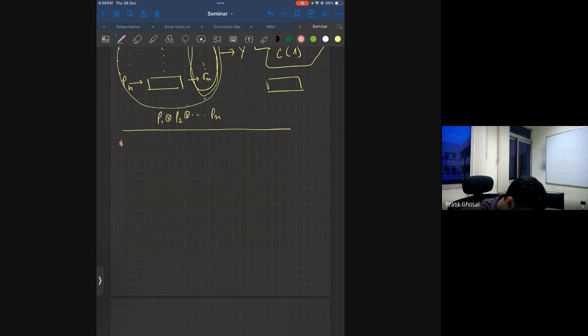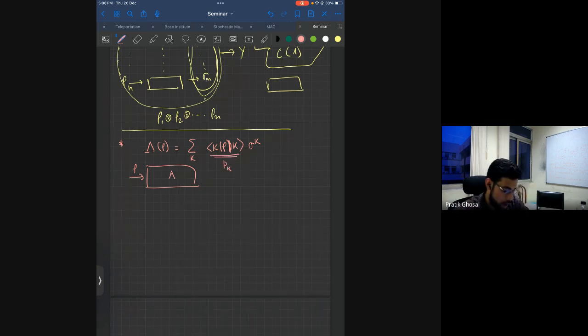So you consider this channel lambda rho, which is a measure and prepare channel. In the picture like this, you have this channel and you are giving in some rho, and you are measuring it in a particular K basis. And depending on the outcome, you are preparing a state sigma K. So this is the outcome, what is the probability of getting K as outcome, and with that probability you are preparing a sigma K state, and this is what is called the measure and prepare channel.